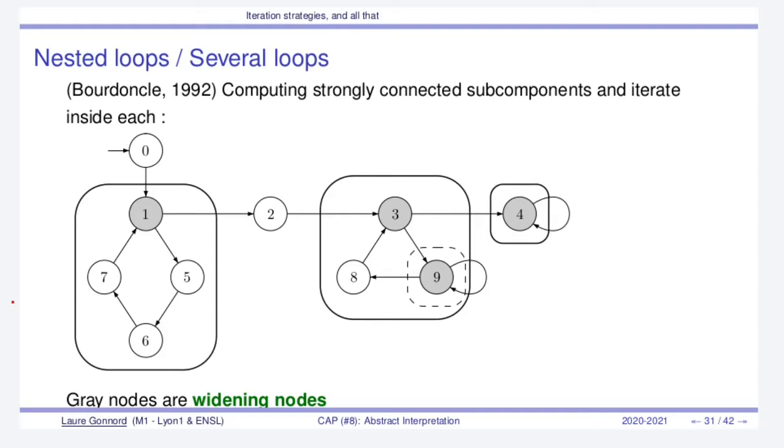First, François Bourdoncle in 1992 proposed a strategy based on the shape of the control flow graph. The strategy consists in computing the abstract value in the order of the program, but loop per loop. The essential notion here is the notion of strongly connected subcomponents, which we can compute by a graph traversal. The strategy then consists in iterating in each strongly connected subcomponent, converging, and then propagating before going to the next connected subcomponent and continuing. It has been experimentally shown that this strategy really works in practice. You get better fixed points.